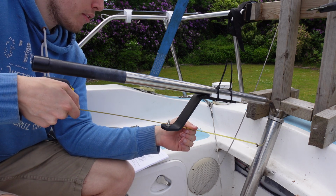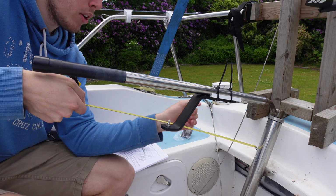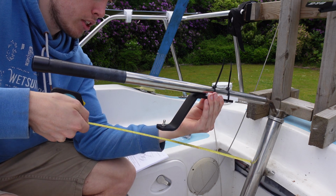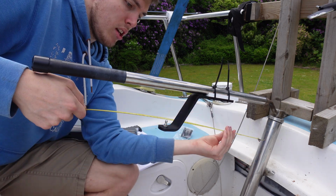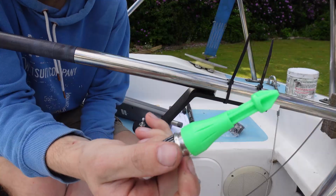And if we go from about there, which is about the center line, we've got to come, oh, I was close, come forward a touch, maybe there. So that is there, perfect. So what I'm going to do now is I'm going to mark that up.